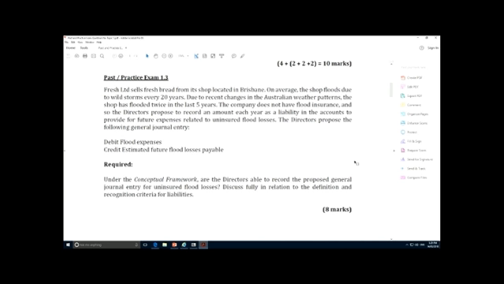Sorry? Because they haven't had the flood. Is that what you mean? They haven't had a flood, so therefore you wouldn't tick that box. Is that correct? Okay, now I know what you're talking about. I don't necessarily agree with you, but anyway.